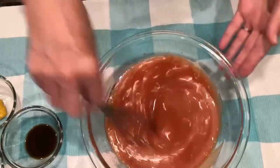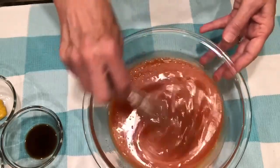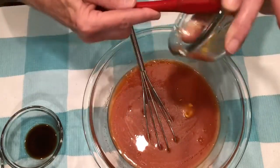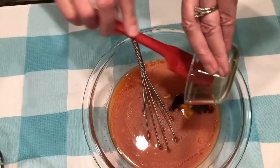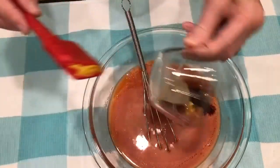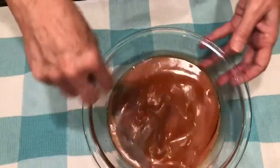It's a half cup of oil and three-fourths cup of vinegar — I had to double-check myself on that and wanted to correct it. Now we're going to add the prepared mustard — just one teaspoon — then one teaspoon of Worcestershire sauce, one teaspoon of salt, and one teaspoon of pepper. Now we're going to mix it all up.